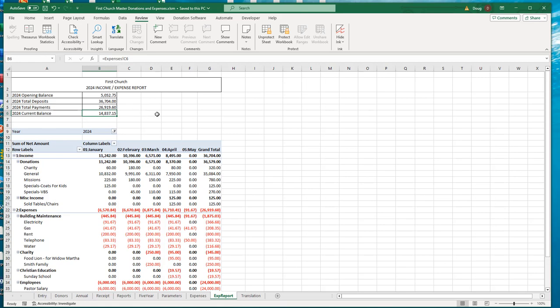Of that $14,837, some of it is already committed, already allocated to other purposes. For example, part of that amount is the money that we have been collecting for Vacation Bible School. We're getting ready to buy some supplies. We just haven't spent that money yet. We've collected it, we haven't spent it. So $270 of this $14,837 is not available for general expenses. And in a similar way, whatever we have in charity, whatever that current balance is, what we started with and what's still in there, that's not available to be spent for general.